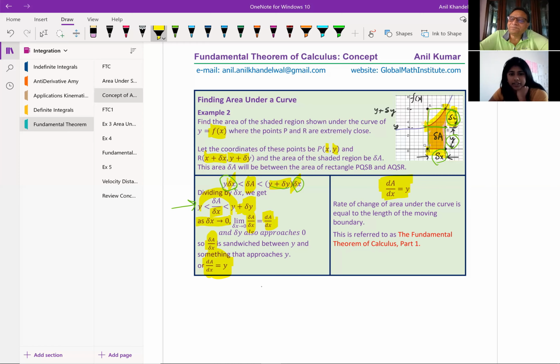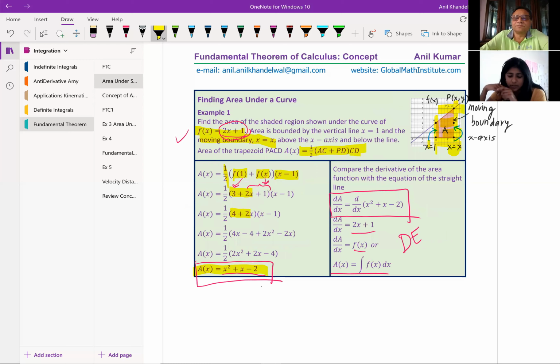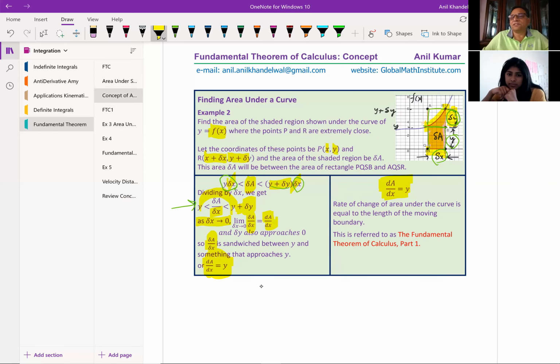Oh, right. So with the question before that, when we saw the derivative, the rate of change of the area, being equal to the function, is that what you mean, basically? Yes. So whether you take a straight line or you take any general case, we get the same result. Exactly the same result. That means that the derivative of the area is the function itself.